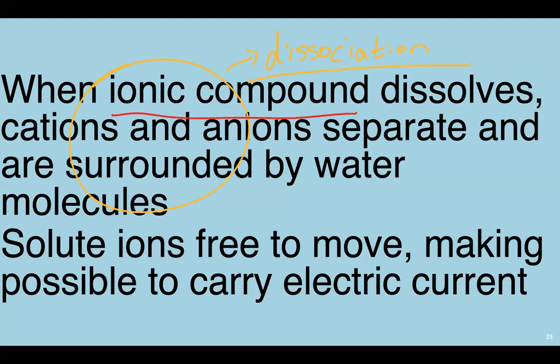And it just means, if you think of the word associate, like if you and I are associated, that means that we're kind of connected, right? We have some kind of relationship or connection. If you are disassociated, it means you are separated, right? So dissociation is just the separation of ions when something ionic dissolves.